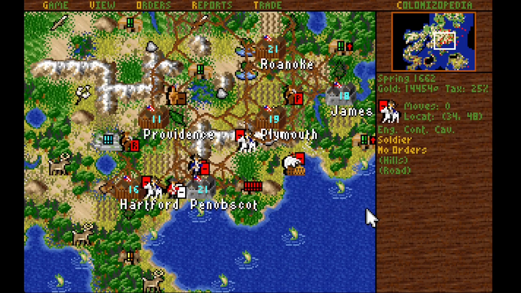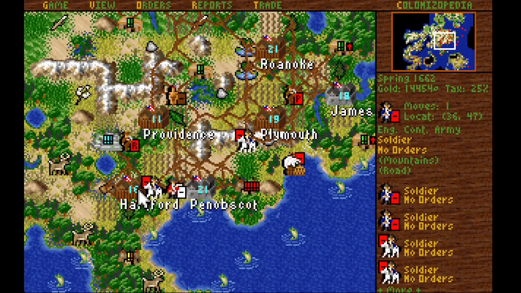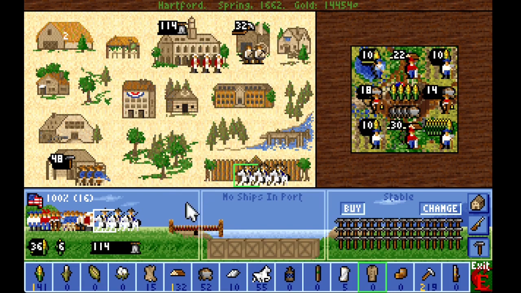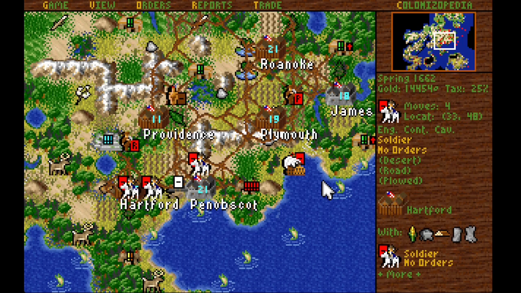And that guy. Providence. Hartford has most horses, so I'll send him there. Send him there as well. Usefulness of the stable rapidly dwindling. The horse breeding depends on how many horses you have. I'm gonna wait because I'm sure I made dragoons. Yeah, these guys.